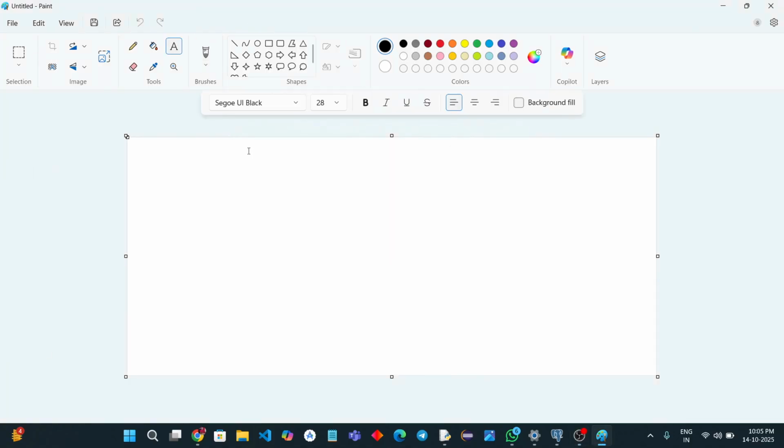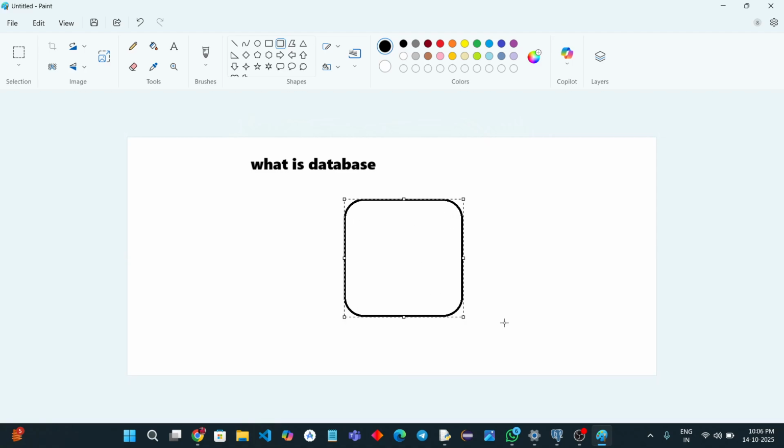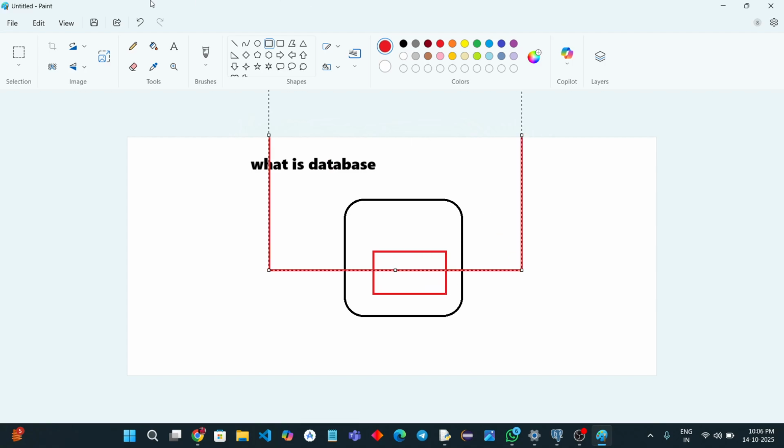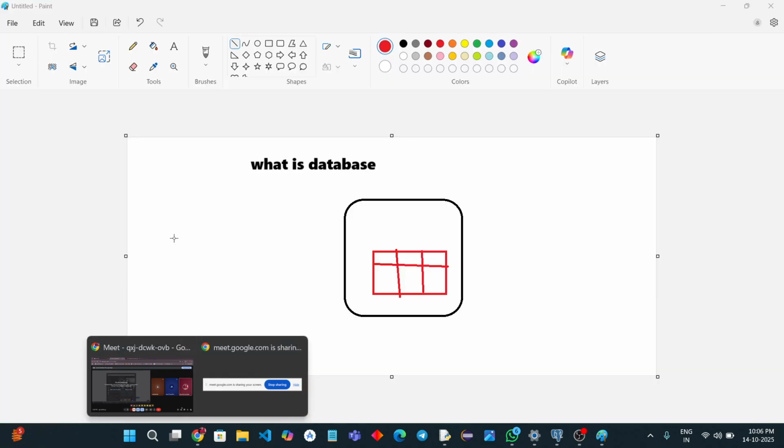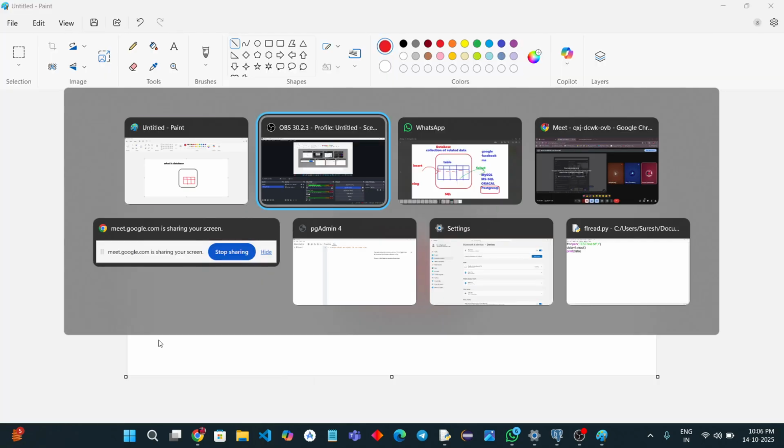Perfect. In yesterday's lecture, we saw what a database is, and in a database, how the data gets stored. We know that data is a collection of related data, and in the database, the data is stored in the form of a table. So that is very clear now. In the database, there are multiple tables, and a table has multiple column fields as per your form structures. Let me quickly show you a real-time example, and then we can go for the next step, that is the installation steps.